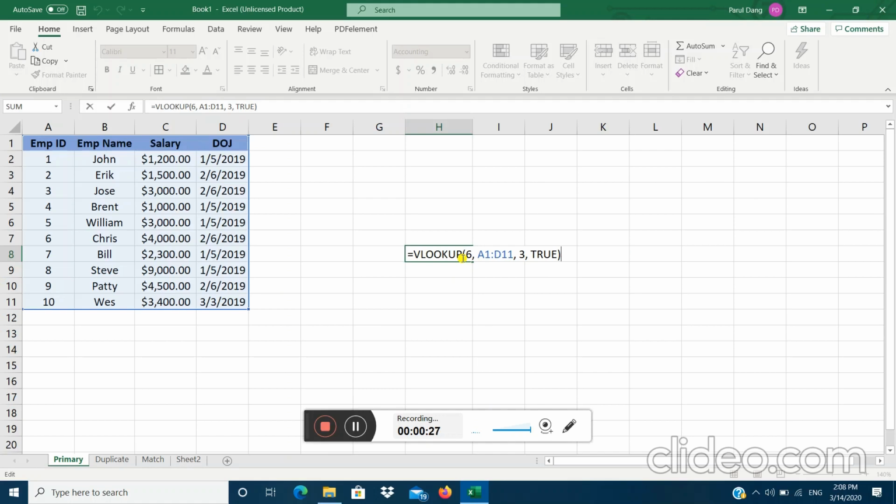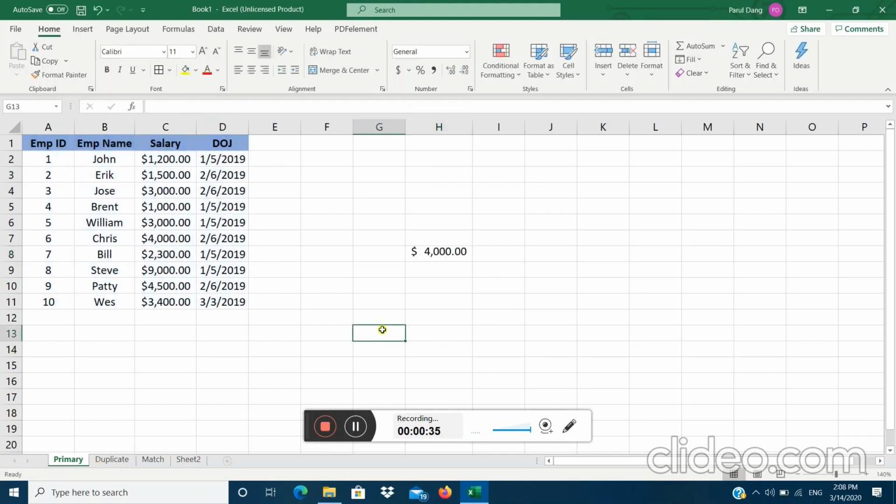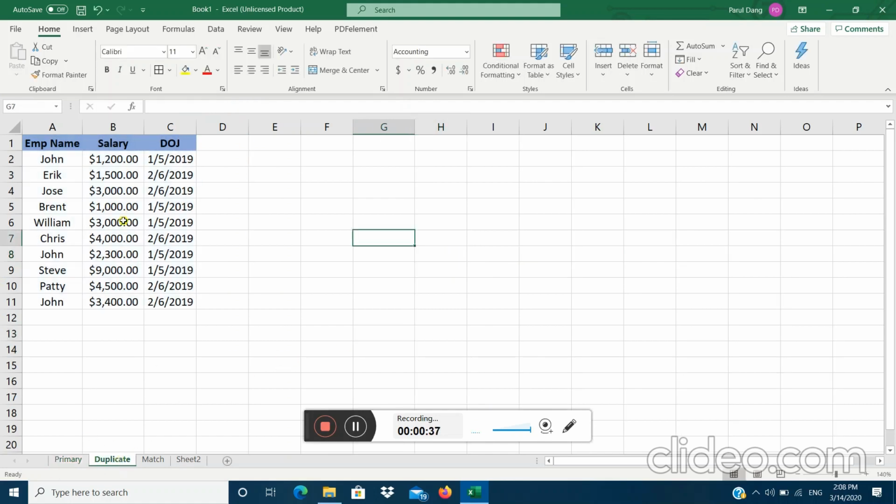And based on the name, we want to find out the salary. Since names can be duplicate, let's see how VLOOKUP will work there. I have got an example here. So here there is no column of employee ID. We have only three columns: employee name, salary, and date of joining, where employee names can be unique or duplicate. So for example, there are three names which are the same, John.